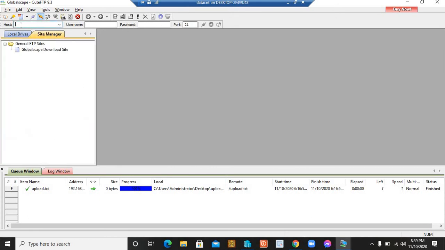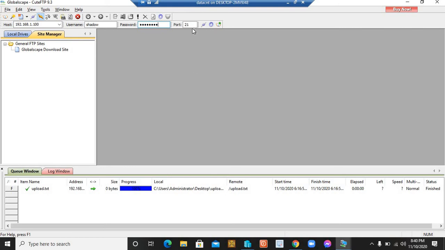Here you will have to write the IP of the machine where the FTP server is hosted: 192.168.1.100. And this is the name of the user who is authorized to use it. Remember, we used basic authentication, so only one specific user is allowed to access this. That means it's secure. The username was Shadow, and it's asking for the password of that user to whom this FTP is allowed to download and upload. So the password is this.